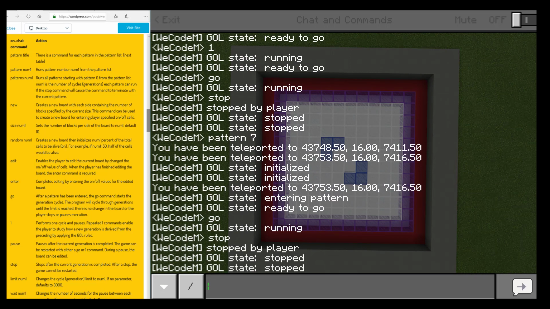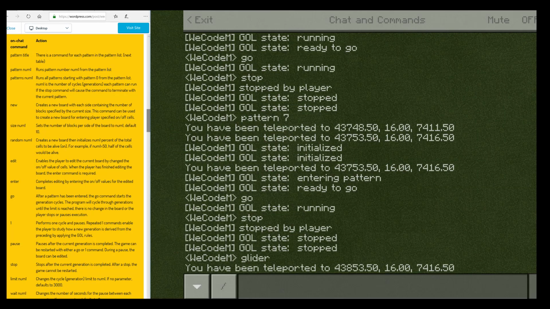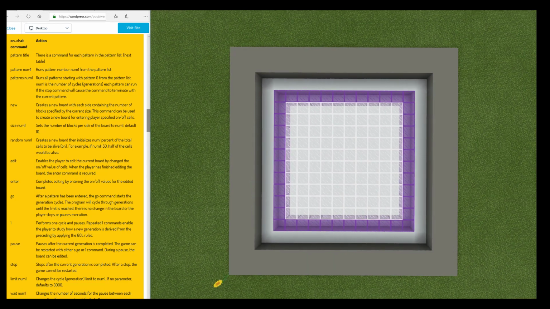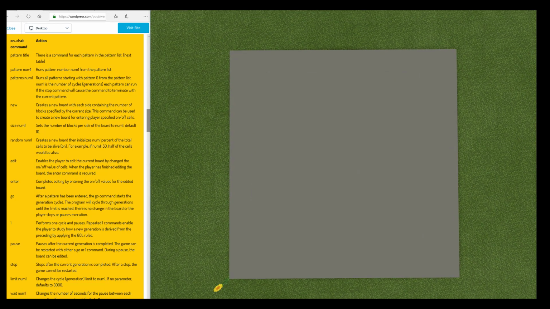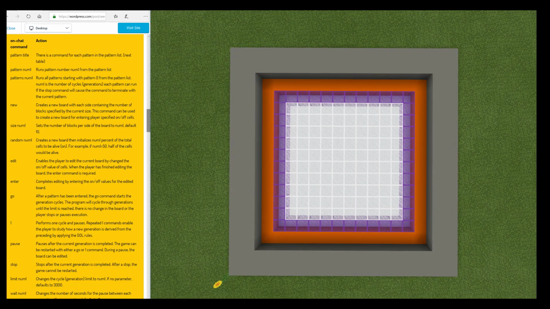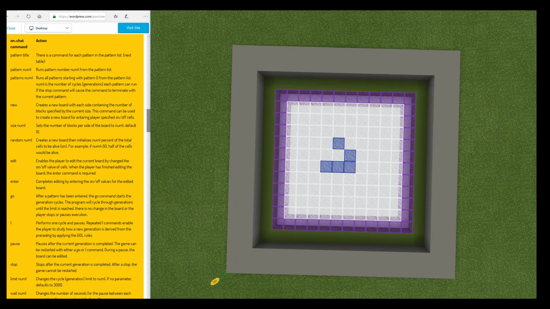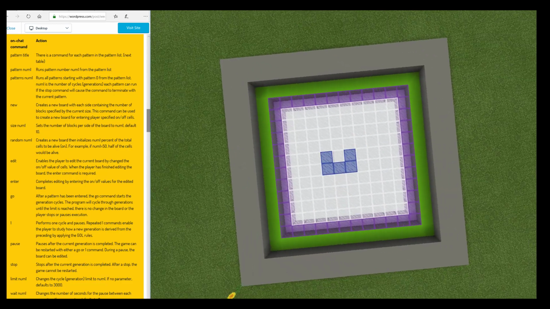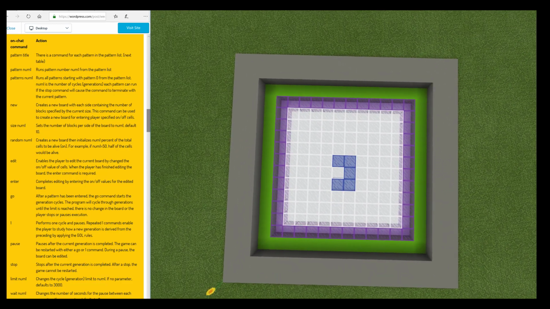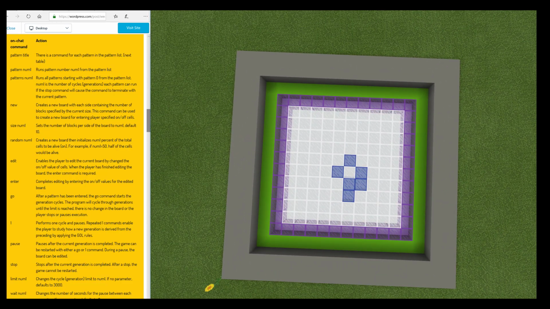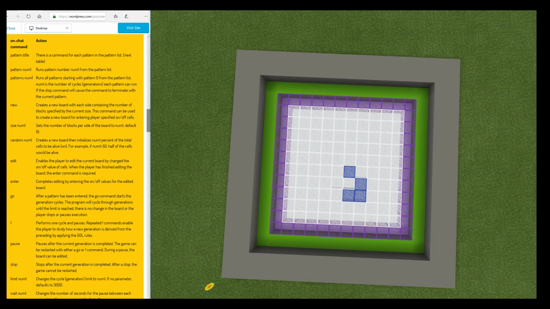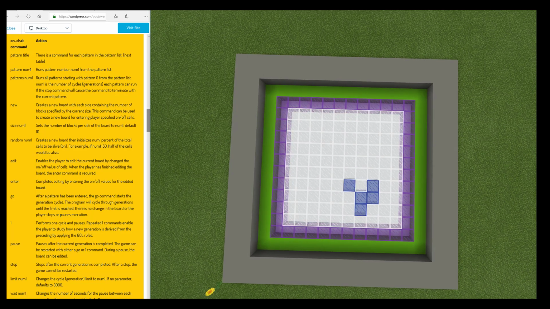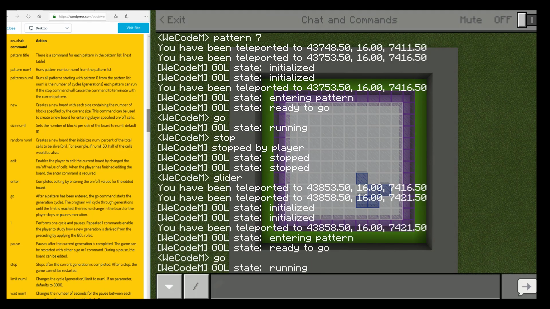And let's do Glider. Glider is one of the many patterns that move. And you can explore the spaceships. They are bigger than Glider, or Glider is really the smallest spaceship. And all the spaceships move around on the board. So it repeats, but it moves as it repeats. So there's old Glider. Okay, let's stop it.